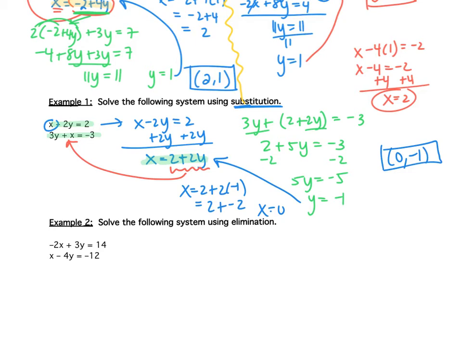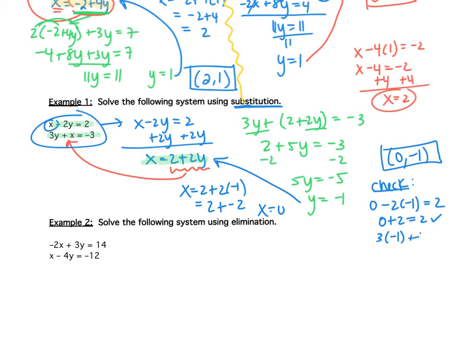Now I want to remind us how to check our answers. To check your answer, plug that point into both of your original equations — the point should work in both. Let's check: for the first equation, 0 minus 2 times negative 1 equals 2, so 0 plus 2 equals 2 — that works. For the second equation, 3 times negative 1 plus 0 equals negative 3 — that also works. I don't require this for every problem, but it's a good strategy for homework checks or learning checks, just to make sure you've gotten the correct answer.